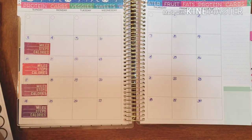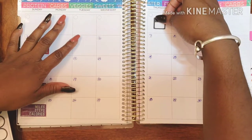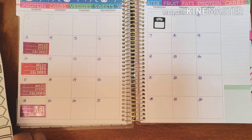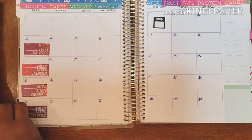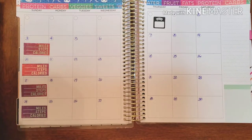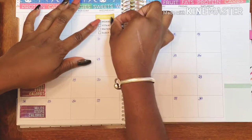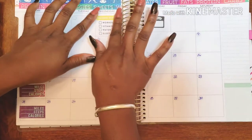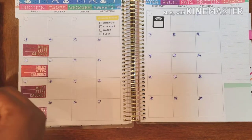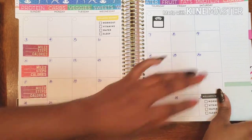So I have my little weigh-in, which has to be done at the beginning of the month. And I think I have a couple of wellness reports. Yeah. So I have a wellness report that I love to put at the beginning of the month and at the end of the month. So we'll do that on the 30th. Another wellness check.